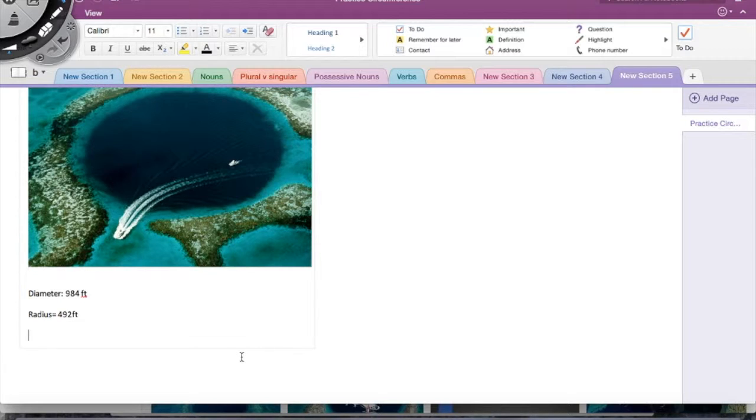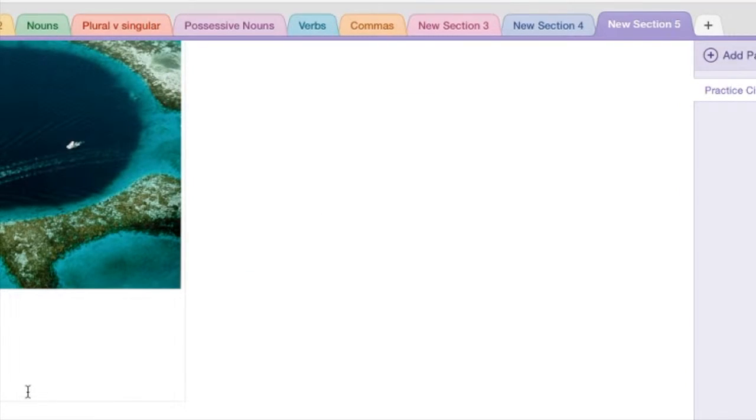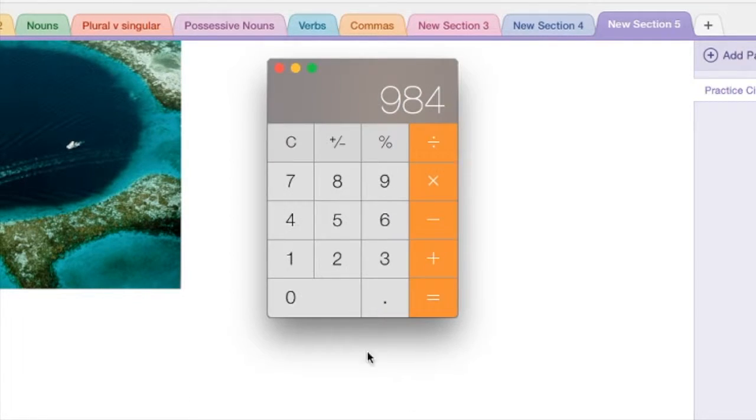Okay, here's the formula. To find the circumference, you go diameter times 3.14, which is pi. So let's put this theory into practice. If I type that in, I get 984, that's my diameter, right? Feet, times 3.14, that's the amount we're going around, right? How many times the diameter will go around the edge of the circle? We get 3,089.76. It's really that easy, folks.